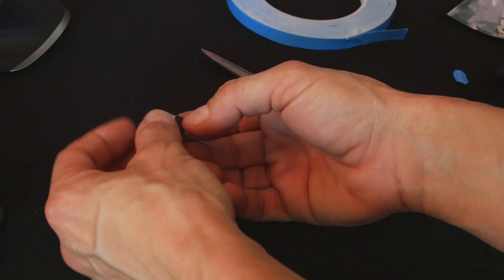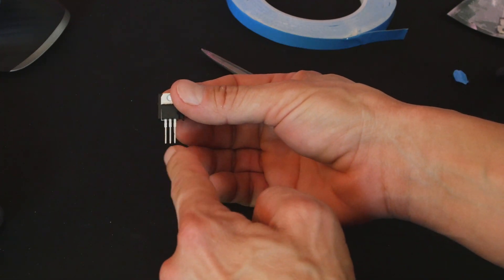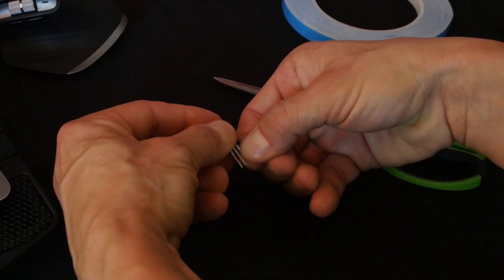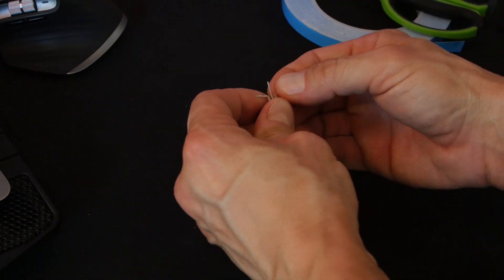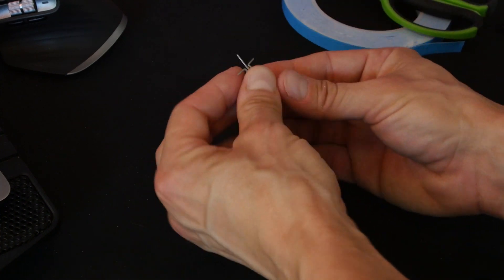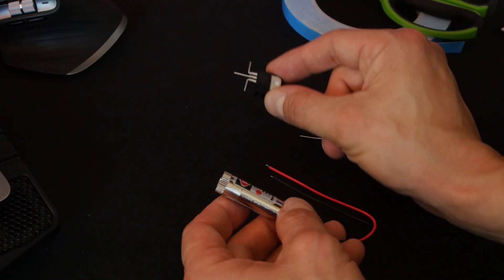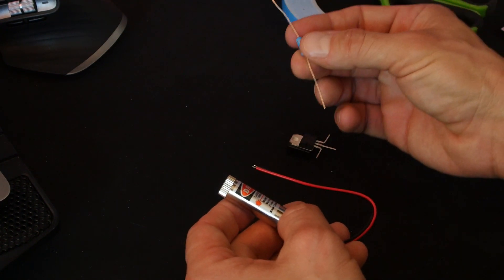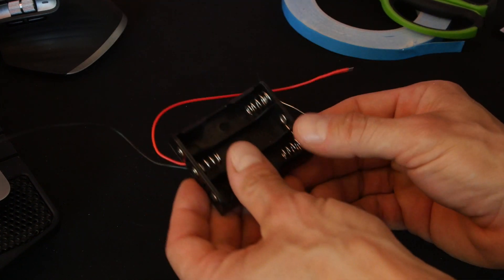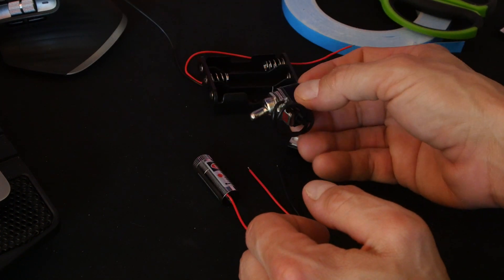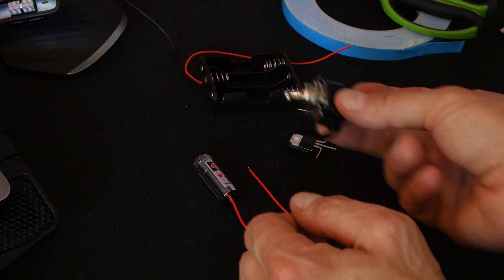Then what you want to do next is to split this portion of the fork of the voltage regulator, this side to the other side. Gotta be gentle not to break it, and you should get something like this. Now what we will do is we're going to connect this piece that we just prepared, the ohm resistor, the laser, the battery pack, and the on-off switch, and I'm going to show you how to do it step by step.